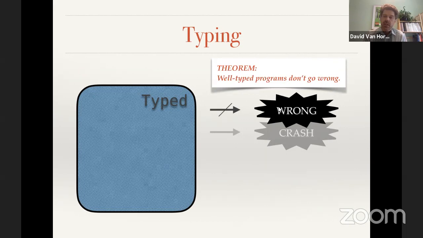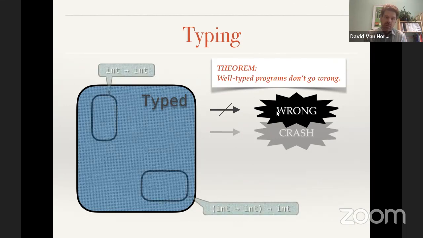So you precisely define a class of errors, and you prove some theorem saying that, well, if your program's well typed, then it can't possibly reach a certain state, which is this wrong state. And it's modular in the sense that you can take out subcomponents of your program and annotate them with their type specifications. And if you still have a well-typed module, so long as you plug in the components that satisfy the specifications you wrote down, you still have this property that it can't go wrong.